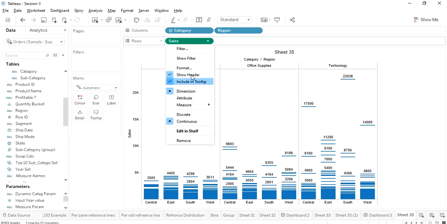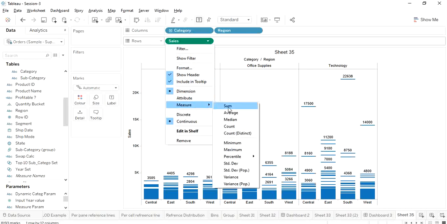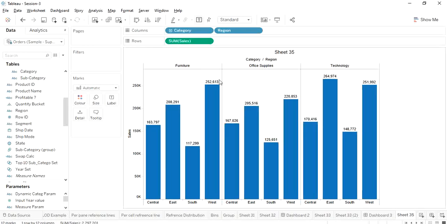My purpose is to sum the sales for each of the categories. So I'm using that. But there are some instances where you actually need to convert a measure to a dimension. I will show you those use cases now, where you actually need to convert your measures to dimensions.